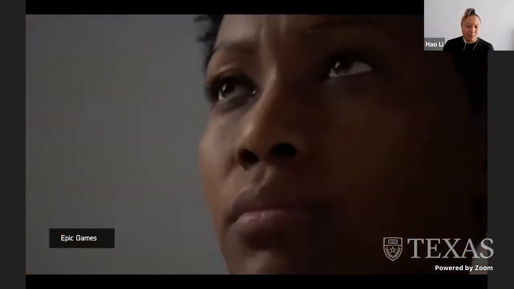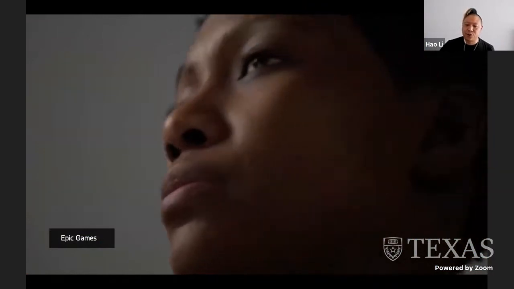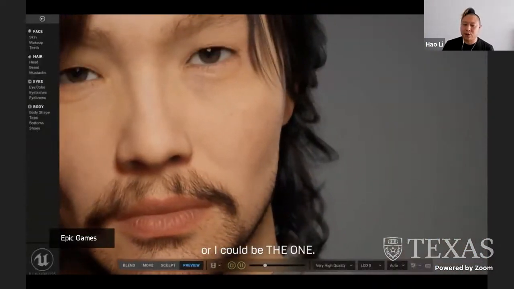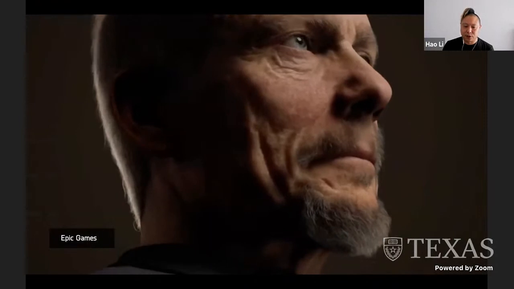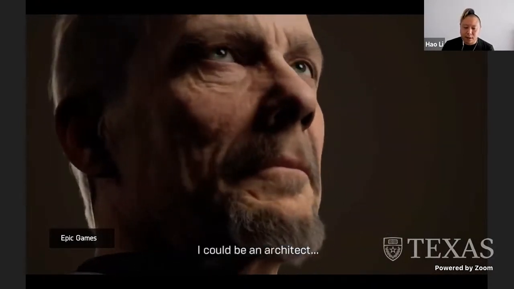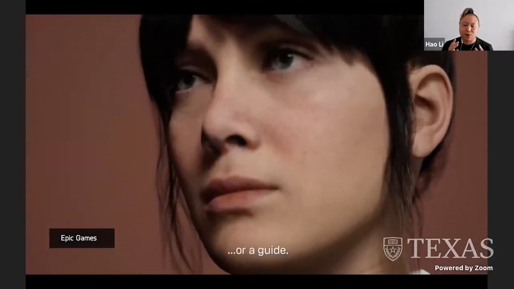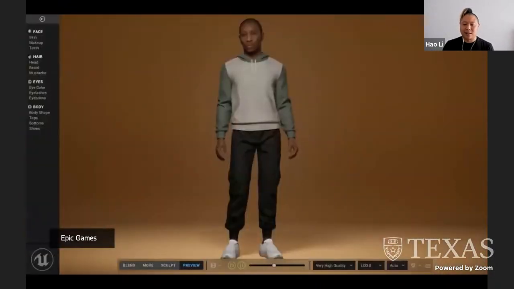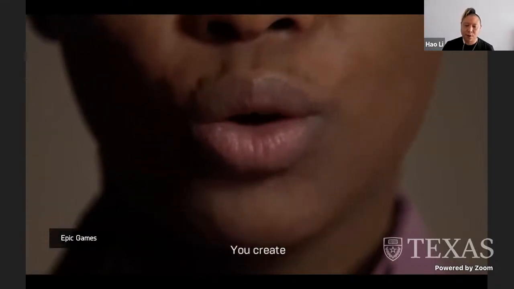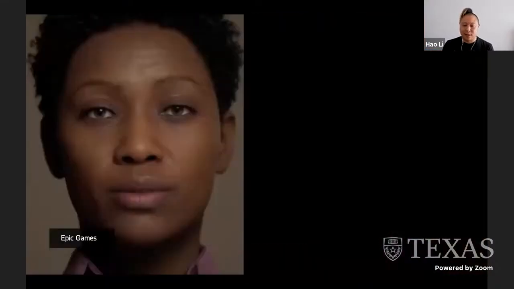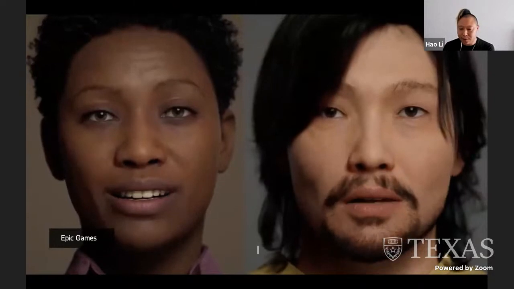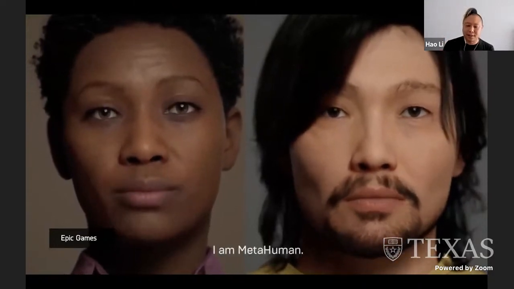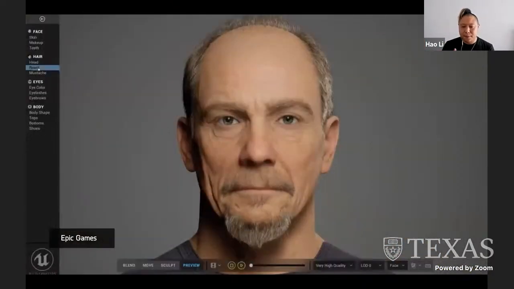A lot of live events and live shows are starting to explore how we can use these kinds of things instead of real humans. But still, if you want to digitize yourself, someone that looks exactly like you, is something that you can't really achieve easily with this system. The reason is that this system allows you to create a plausible human, but not one where you have the likeness. And that's one problem.